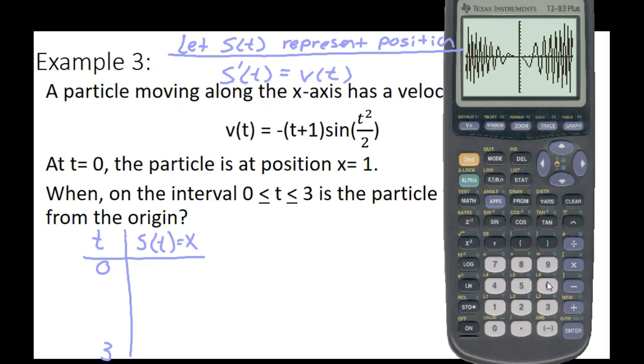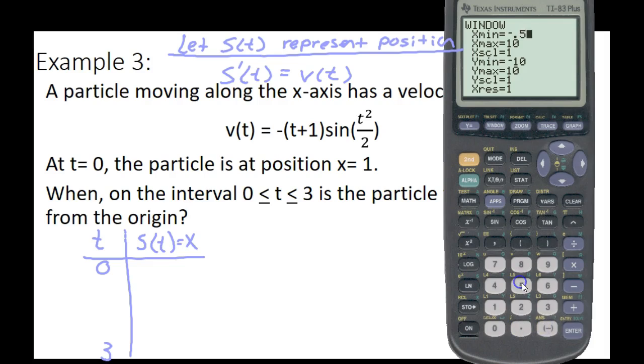Yeah. So I want to zoom in on this region here. And I really only care about the region from 0 to 3, don't I? So I don't want to start at 0 and stop at 3, because if something happens right at the edge, I'm not going to see it very well on my calculator. So I'm going to go a little bit past both of those. So go to Window, and for your X min, let's put negative 0.5. And for your X max, let's put 3.5. And then look at your graph. That way we can look at the parts that we really only care about.